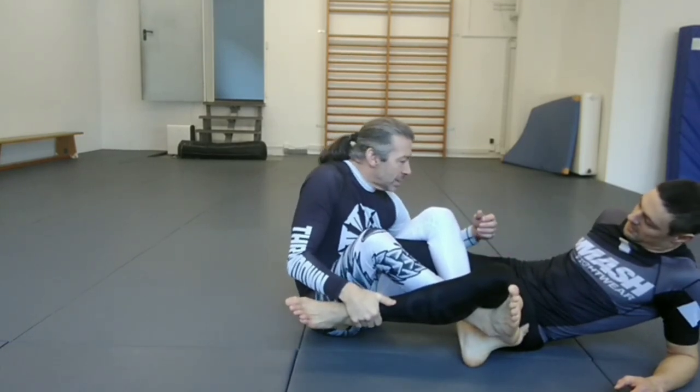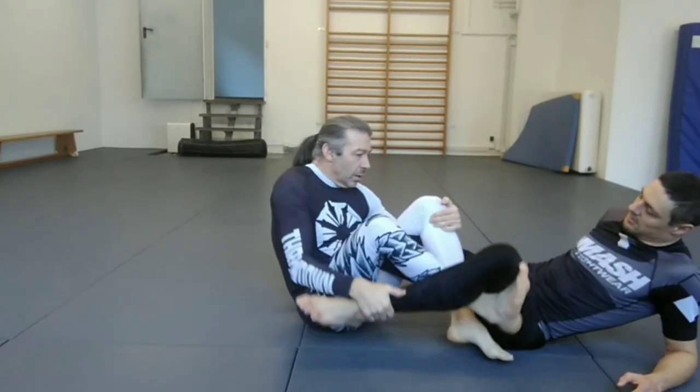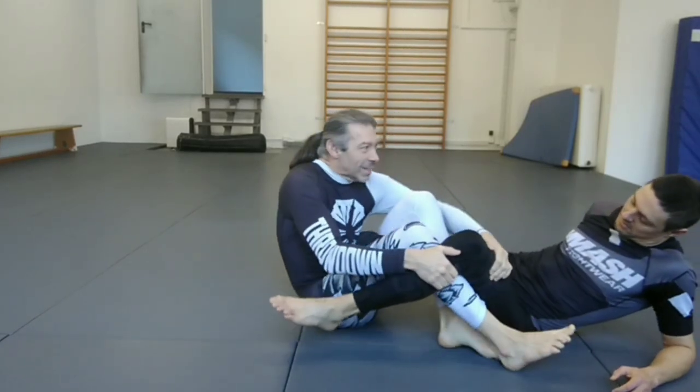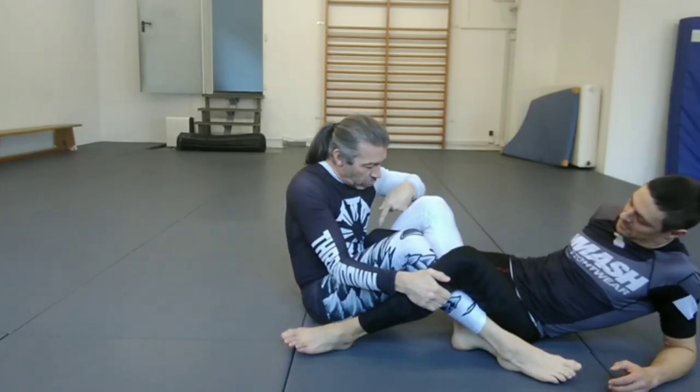Because now, when I sit up, I get this nice bend. If I move it here, you automatically feel less pressure, don't you? So the closer this foot is to his butt, the tighter that's going to be on his leg. You can already see his face cringing when I start to move my foot down. So the lower this foot is, the stronger the bend and the tighter the lock on the hips.